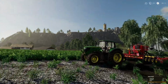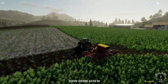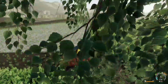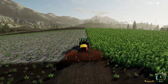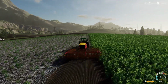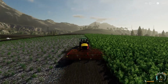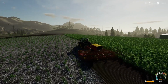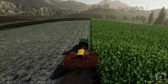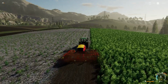I don't know if that's a glitch or whatever, but step one for the day is to get this thing fired up. And we're going to get the rest of this field planted, and then we have to go over next door and set a nice line here and get the other field planted as well. I want to get these two fields done, and then we need to do a herbicide application on them. The big thing was that I bought another seeder that I was interested in. This one cultivates as it seeds, so the weeding goes away. And life is pretty good in that department. So we'll just have to go along with it.